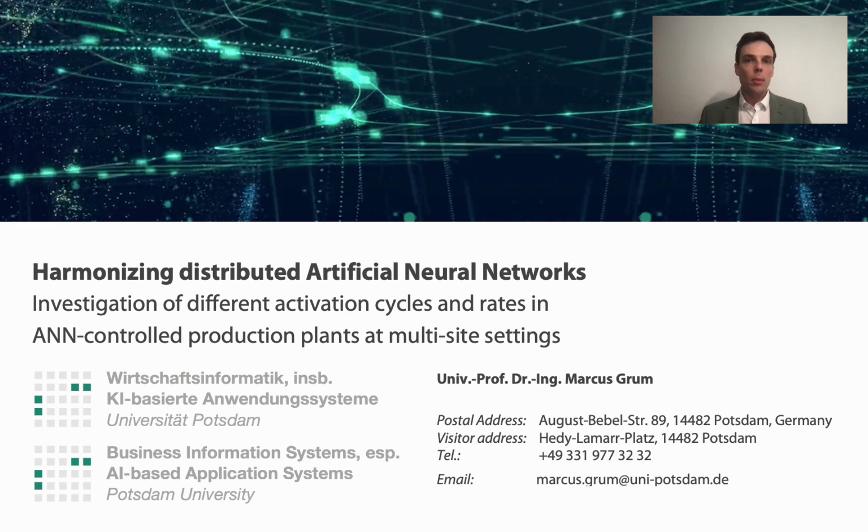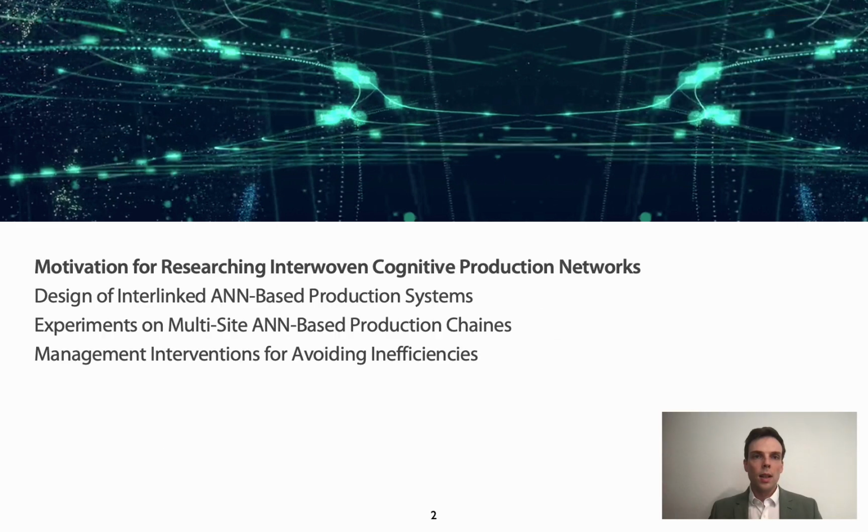Today I'm going to speak about distributed artificial neural networks, ANNs, and intend to clarify the need for harmonizing them. We will have a particular look at the effect of different activation cycles and activation rates. The multi-site setting of Industry 4.0 plans serve as application context. However, you can transfer results to any forms of AI-based application systems. Let's start right away with the first agenda point.